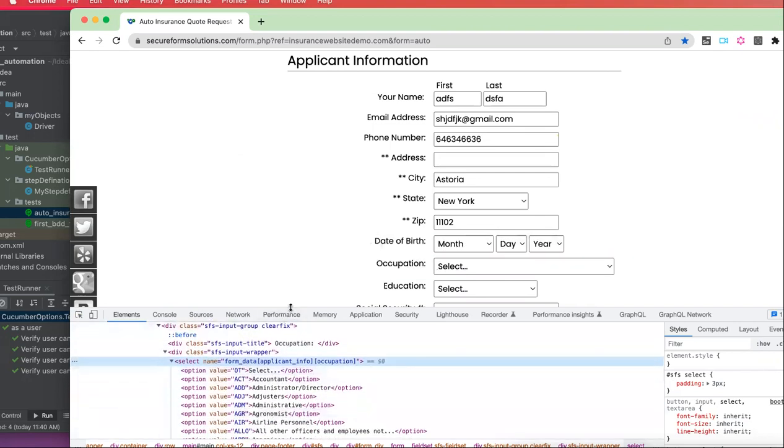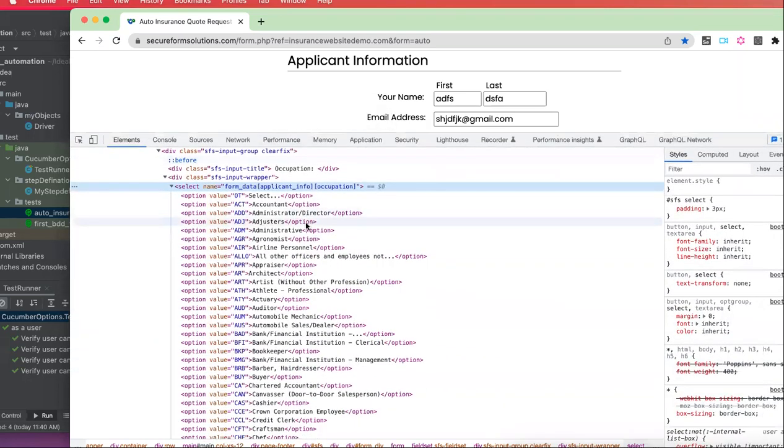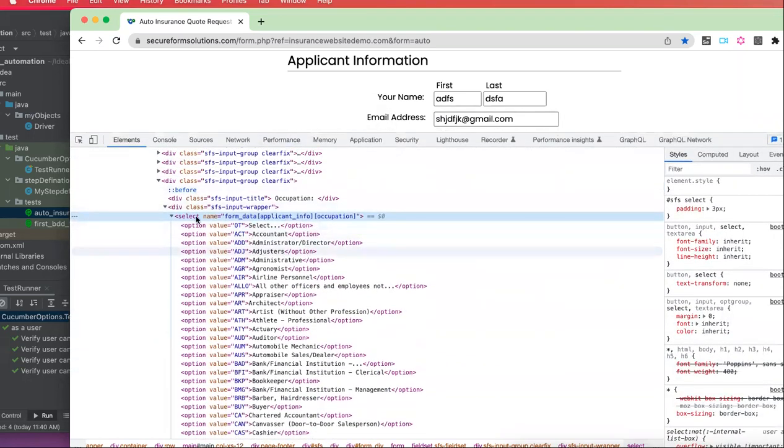In this case, I would give you guys a chance to correct me. Should I get the value or should I get the text of the option element? What do you think? Both. Value? Value, why, and why not the text?